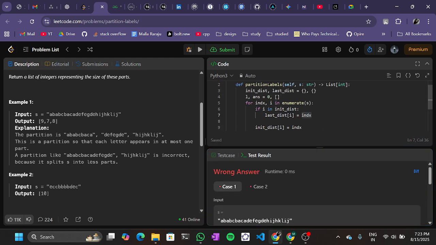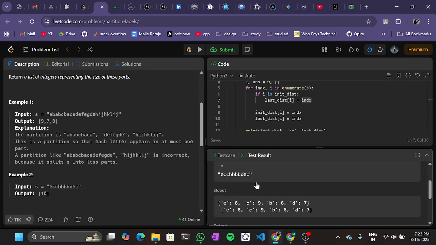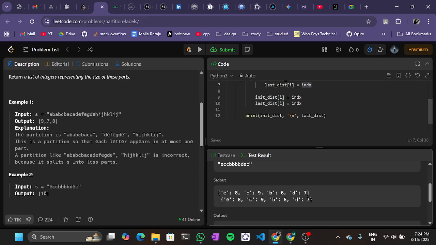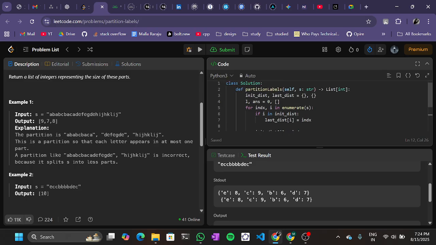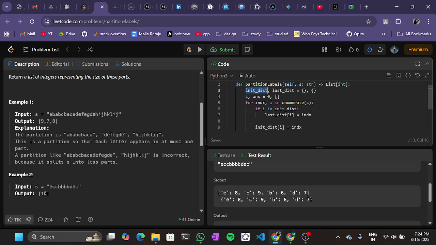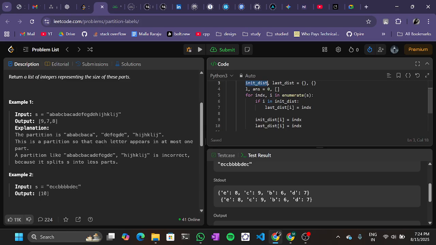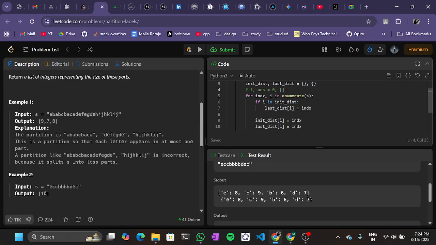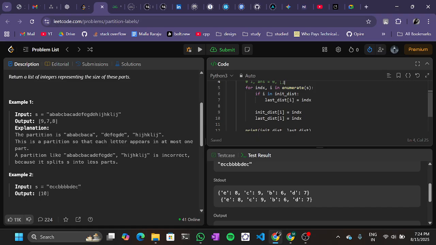And last distinct. We have two empty dictionaries. Okay, let's do one thing instead.